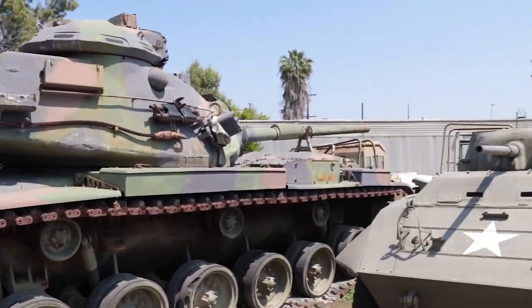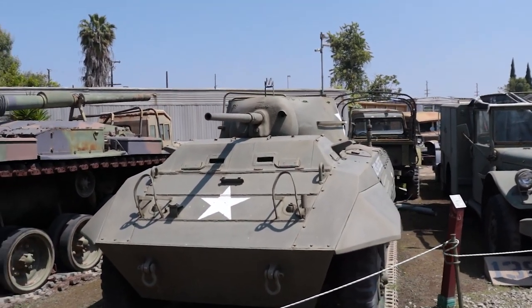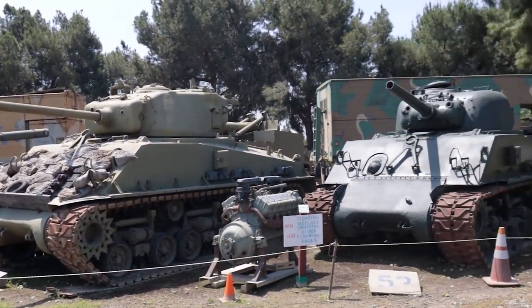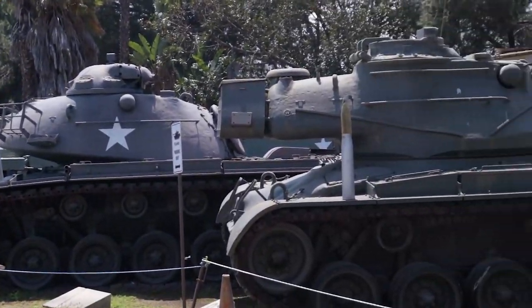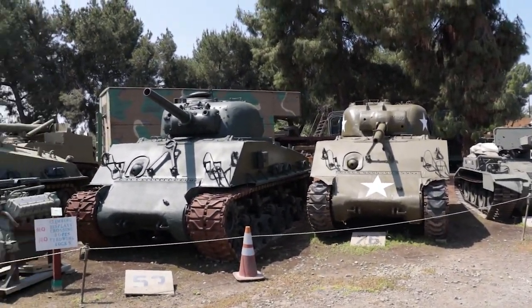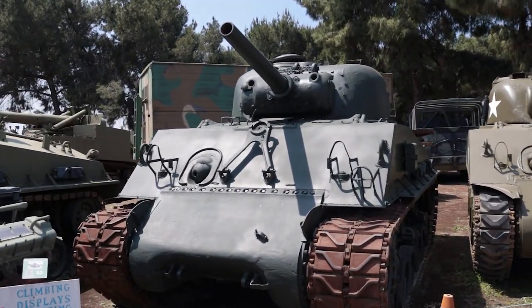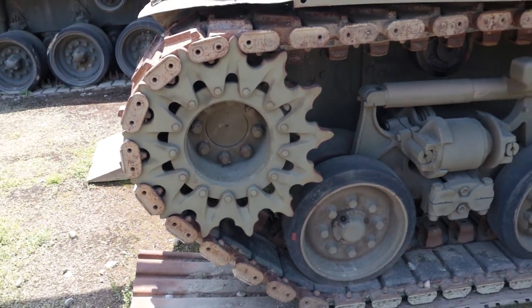They have an M8 Greyhound — it's a little car, a boogie wagon. And of course they have Shermans — maybe the EZA, maybe the regular 76, I don't know, I'm not that big of a nerd. They're all turned backwards but there are so many. They have a lot of American vehicles here — we are in America — so they're just so iconic looking.